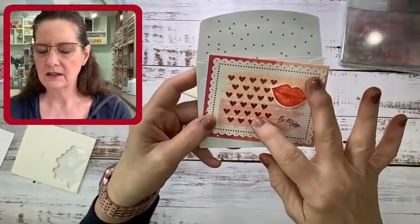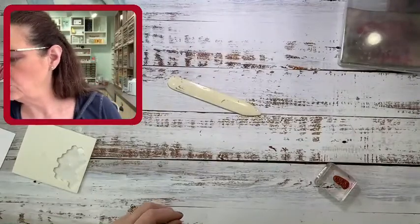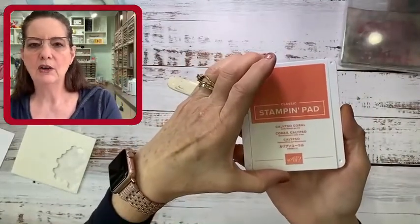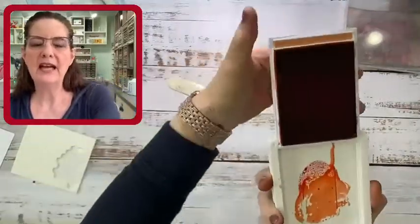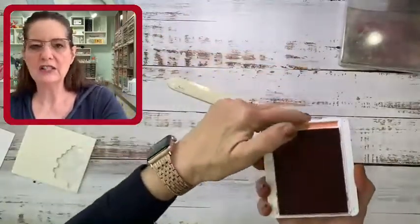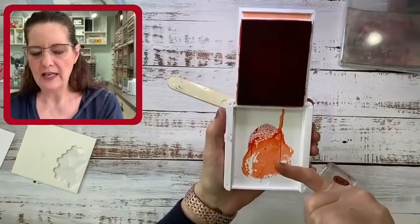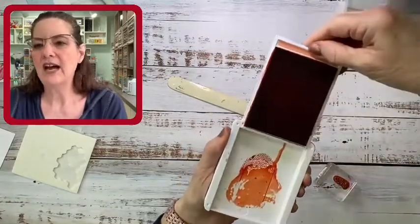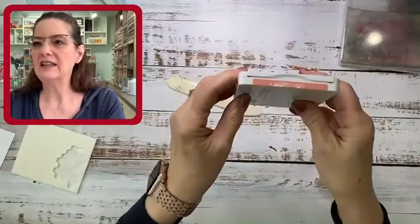Kelly asked about opening the new stamp pads — I've had a few questions about that lately. These are actually easier than the old pads. The old ones you had to push, flip, and turn. With these new ones, just think of opening your makeup compact — it's that simple. Open it up like a compact and slide it in. If a brand-new pad is really hard to slide in, you can take a white crayon or a birthday candle and wax the inside, which makes it glide easier. Over time, just opening it a few times makes it super easy. When you close it, always make sure you hear that snap so it's closed tightly.